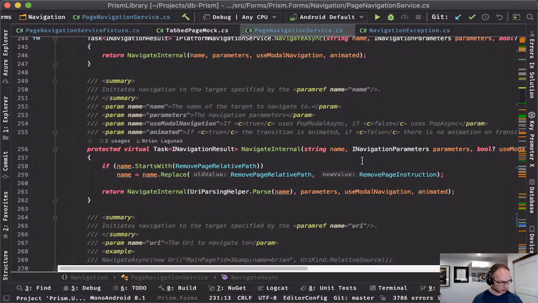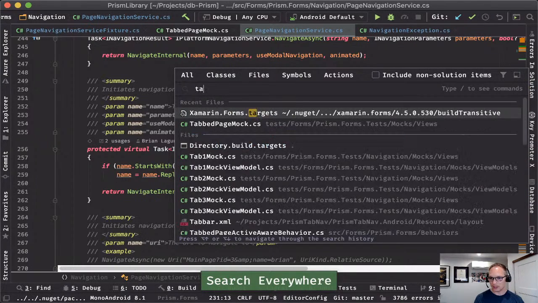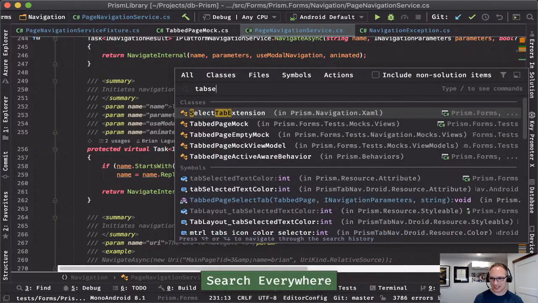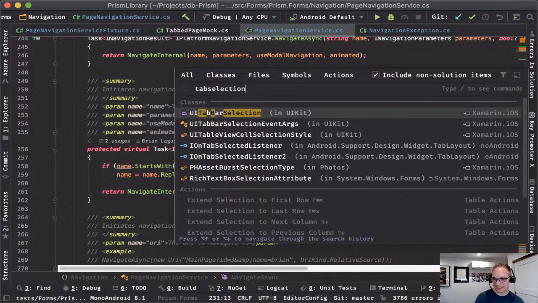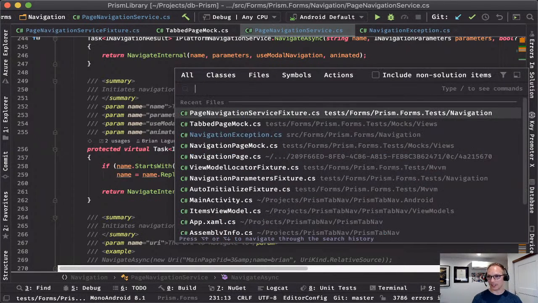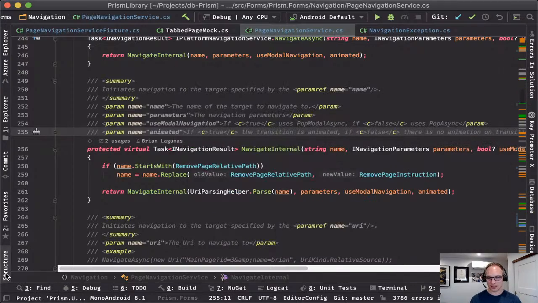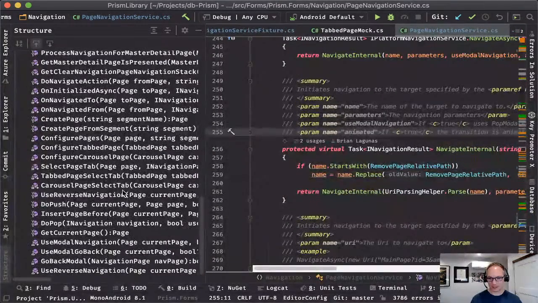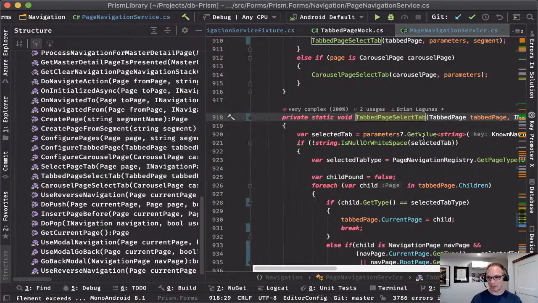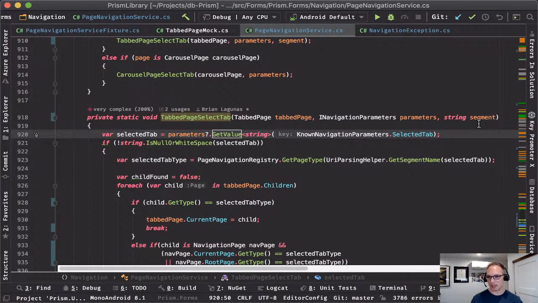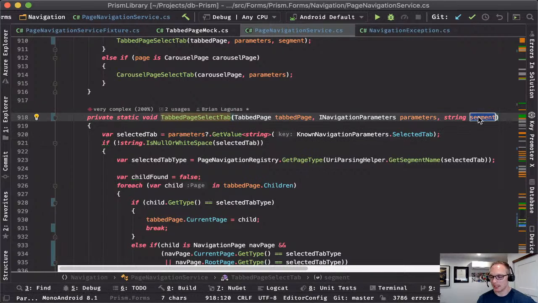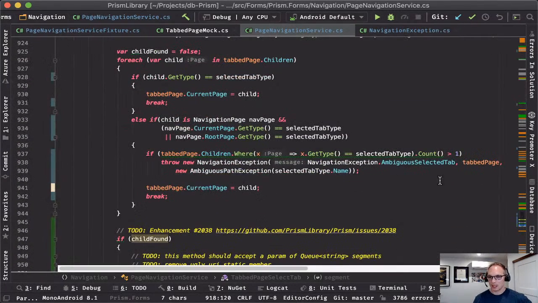So if I go to, what is that method called? Tab page select tab. Tab page select tab now takes this segment and all the call sites are fixed and working, and we know that's good.